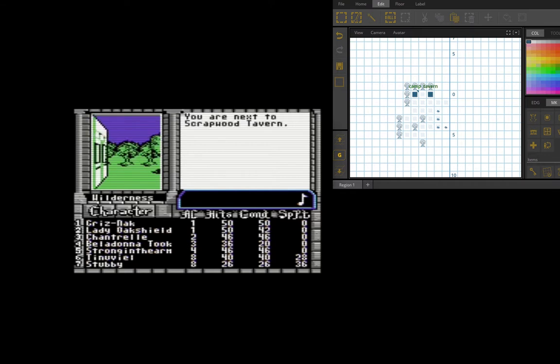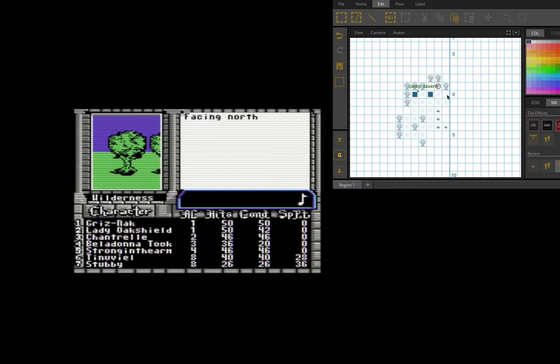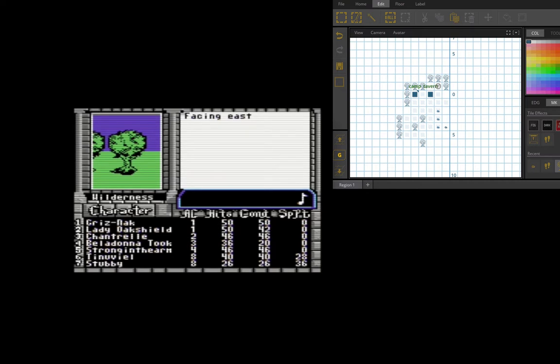Passing by Scrapwood Tavern, there's a little nook of trees to the... so this was actually incorrect. Can't get there, but the more we record, the more clear it will be. The more you write down, the less likely you are to get confused later.